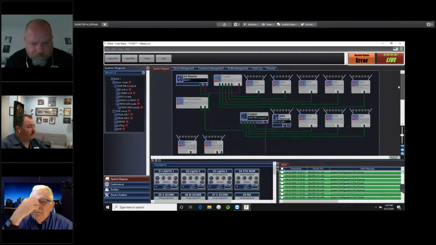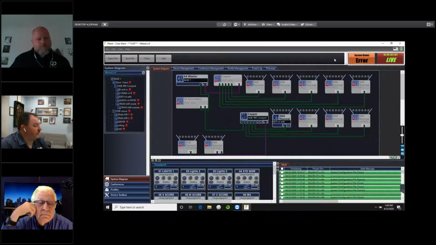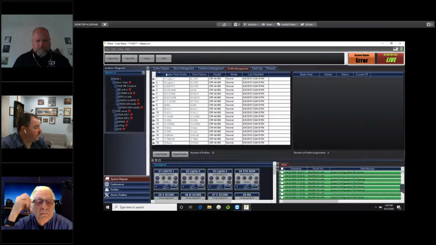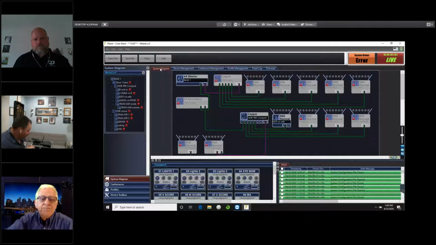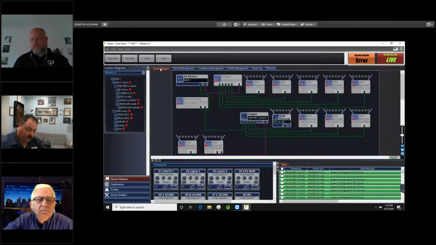Right. So now if I wanted to register a belt pack, if we look at our profile management, just make sure that we have profiles here, and we do. On the front of the unit, there's a USB port, standard USB to a micro USB. You plug the USB end in the front of the unit. On the side of the belt packs, there's a little USB port. You plug it in. It'll power up. The unit doesn't have to be on. It'll power up on its own.